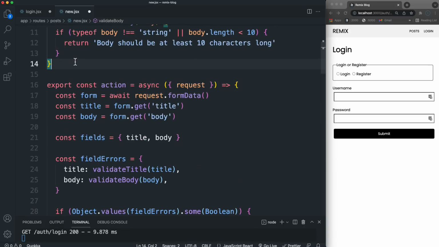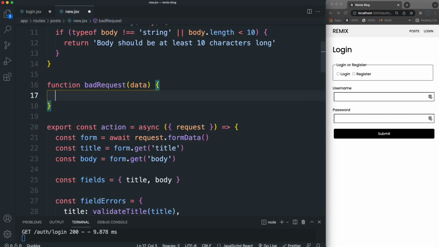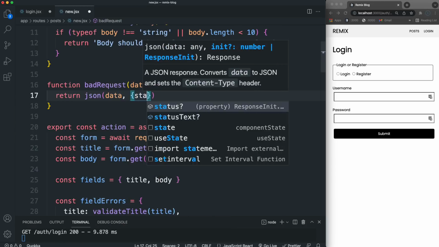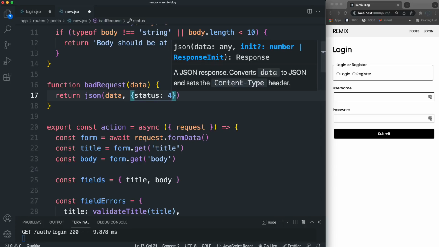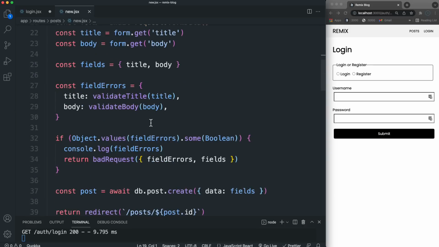And then right above the action in the new.jsx, let's say function bad request, which will take in data and will return JSON, pass in the data, and pass in the object with the status of 400. Okay, so it'll do the same thing.